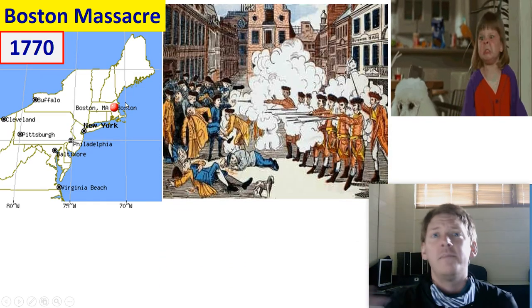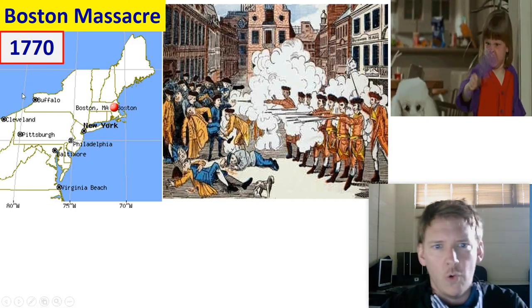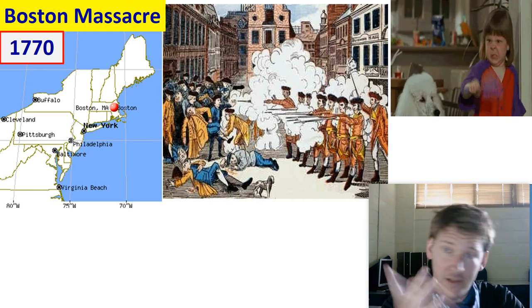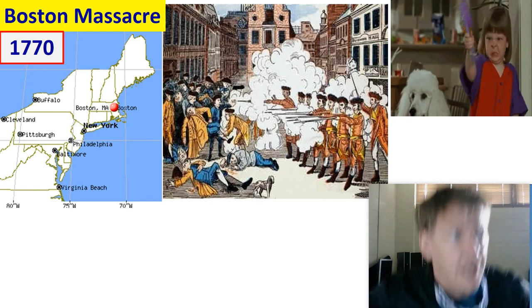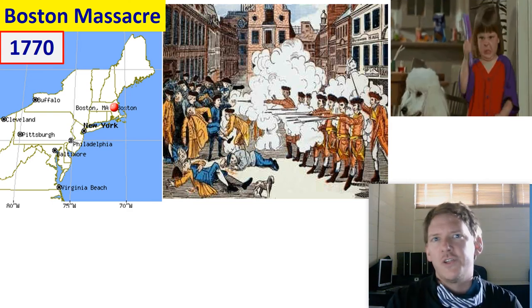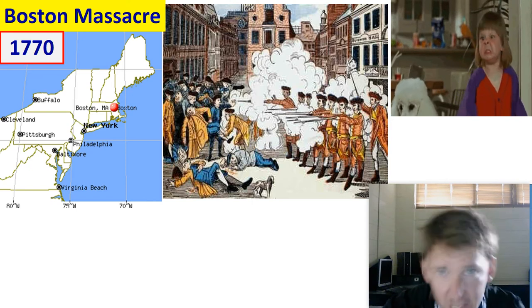And so we'll have the Boston Massacre. And here is the famous plate or image. I think did Paul Revere end up making this? I can't remember who did the drawing, or it was actually a plate. But anyway, so British soldiers murder, kill, shoot, lead to the death of American citizens.